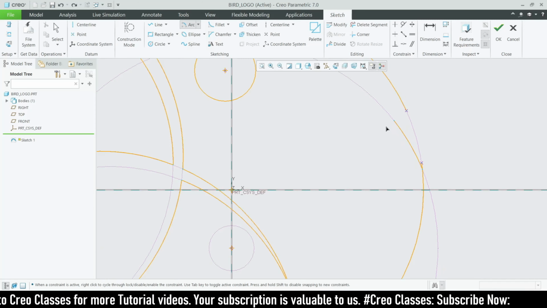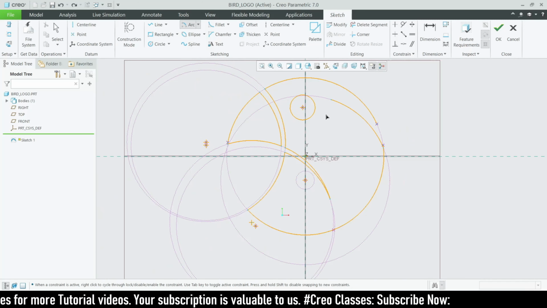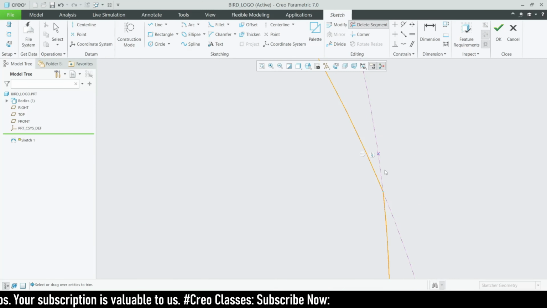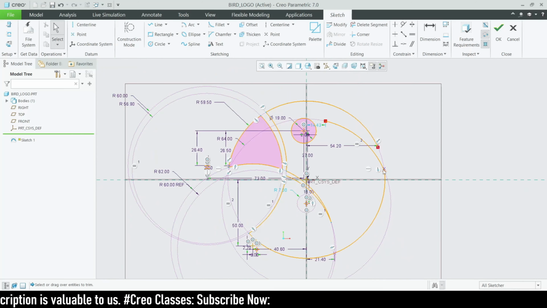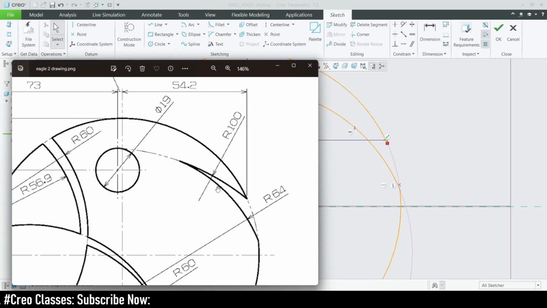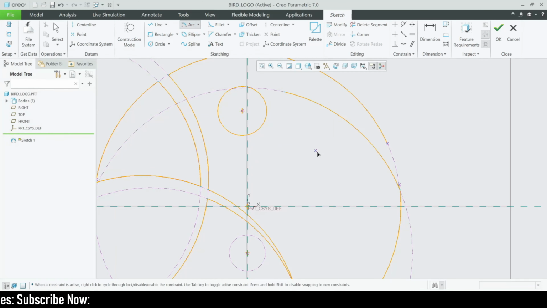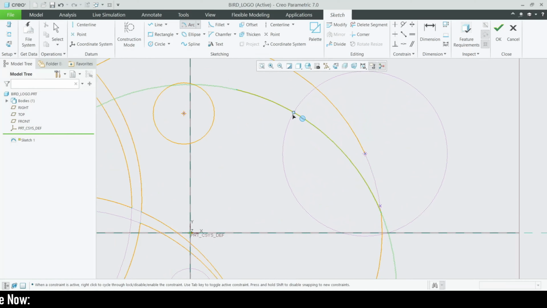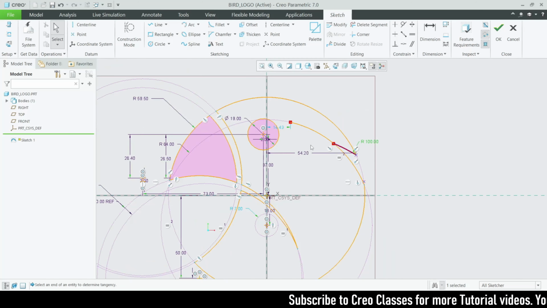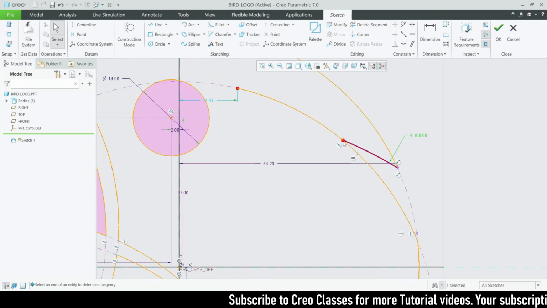From here, up to somewhere like this, and I just want to delete this segment here. So the next thing is I just want to create an arc with a radius of 100. Let's create a 3-point arc from here, somewhere like this, and this will be 100. If we keep 100, it got intersecting here.